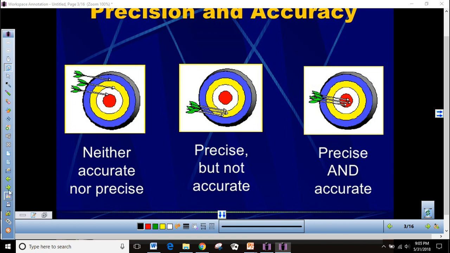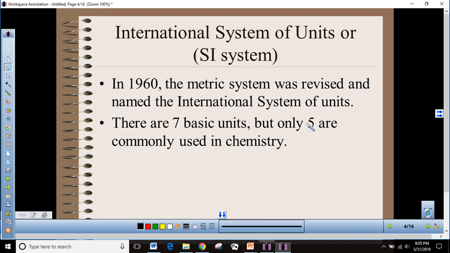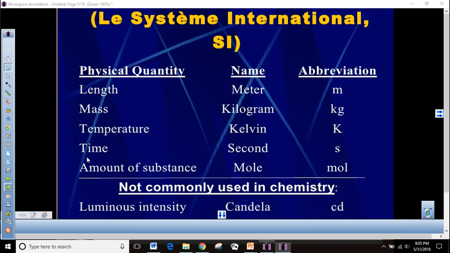We're just going to skip through these first few. I have uploaded this PowerPoint, so this is just talking about the system that we use now, which is called the International System, and we call it SI. It is called SI because it is from French, and I don't speak French, so I'm going to let you say that. Le Système International, we call it the SI system. So it's not just the metric, it has the metric and other parts to it.